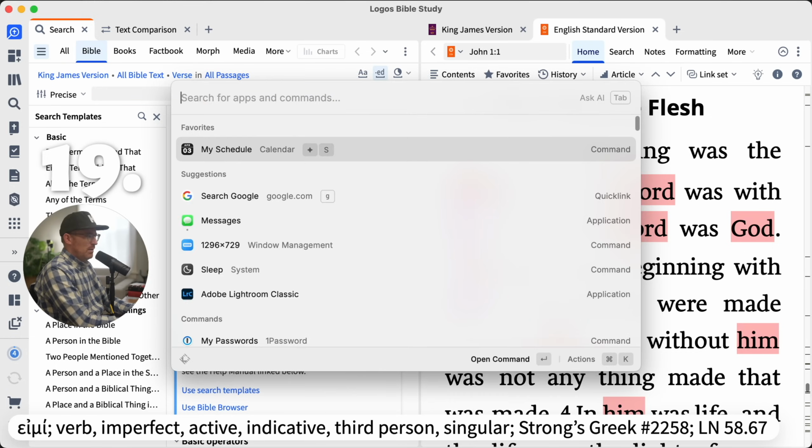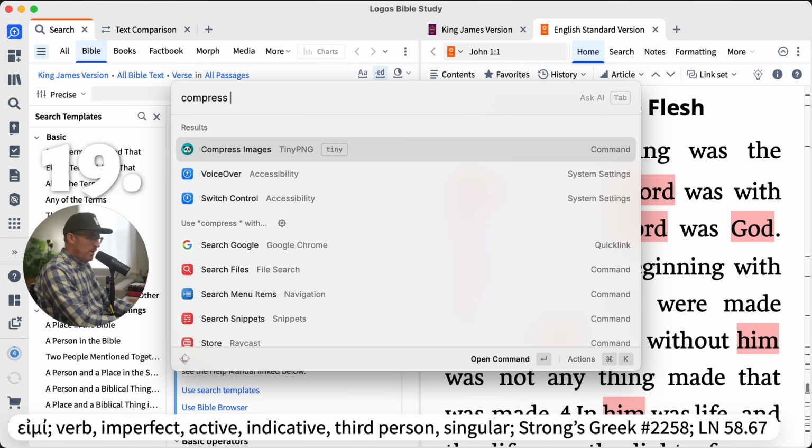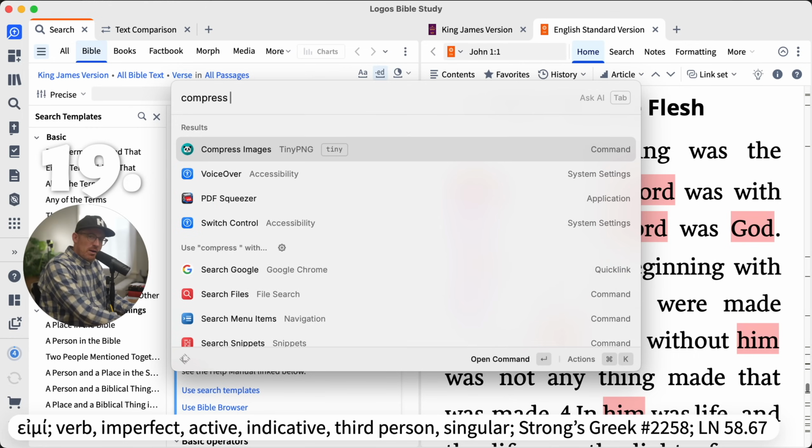Okay, next, compressing PNGs. I'm frequently exporting PNGs from Photoshop that I need to upload to a website, and they're like 2 megabytes, 3 megabytes. That's just too big. But if I compress them almost all the time, they look fantastic, and they're much, much smaller. I don't know how they do it, but they do it, and this is the tool that I use.